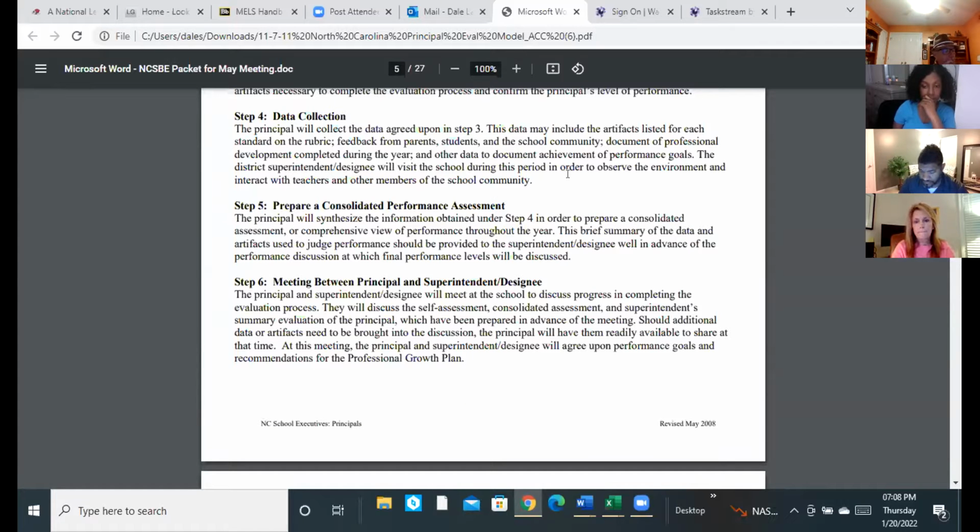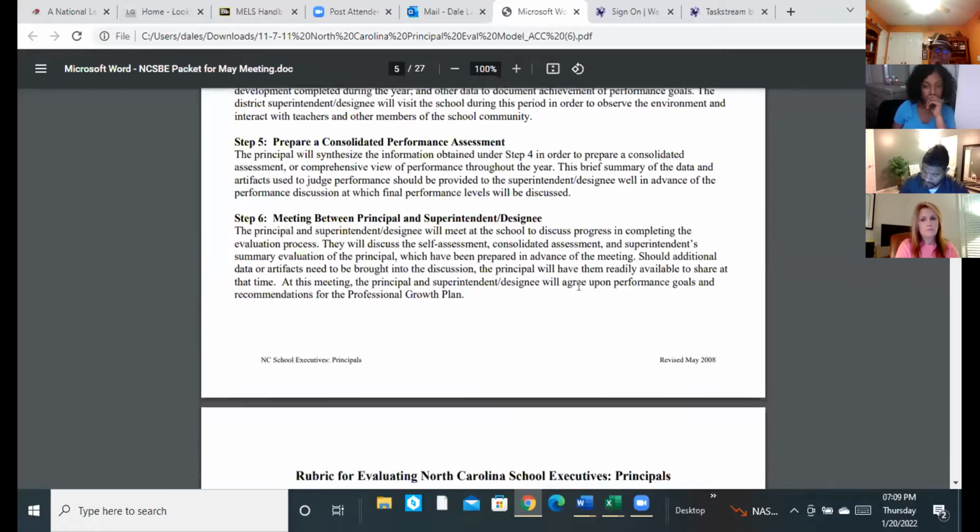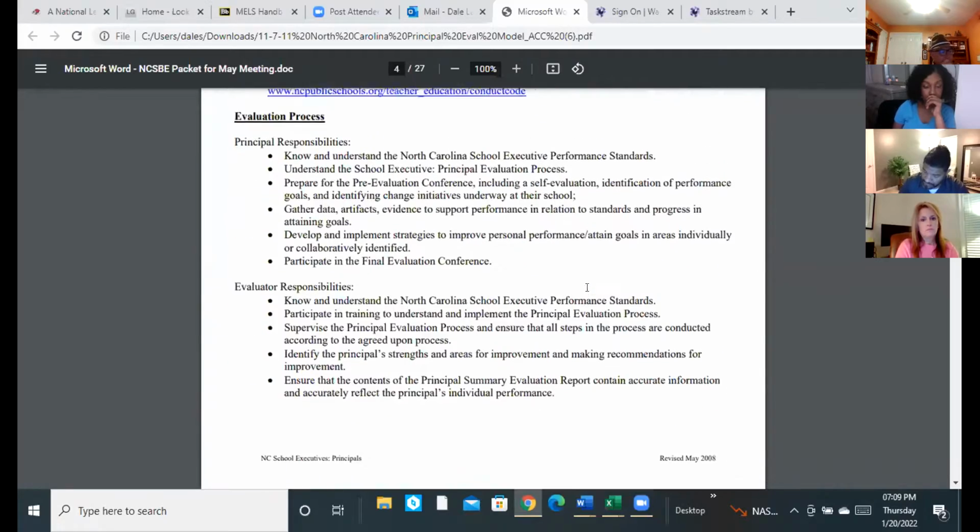You will generate artifacts in this program. You will, from doing both your evidence work and your clinical work, 80 hours at your school, generate artifacts. They prove the work that you did. They are proof of the work that you did. They are not created for an evaluation. They are created as a byproduct of the work that you do.